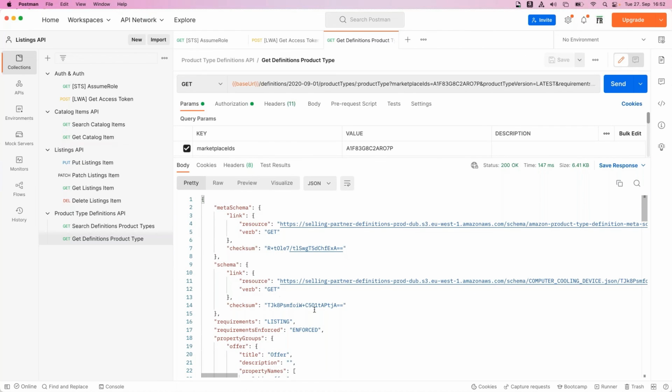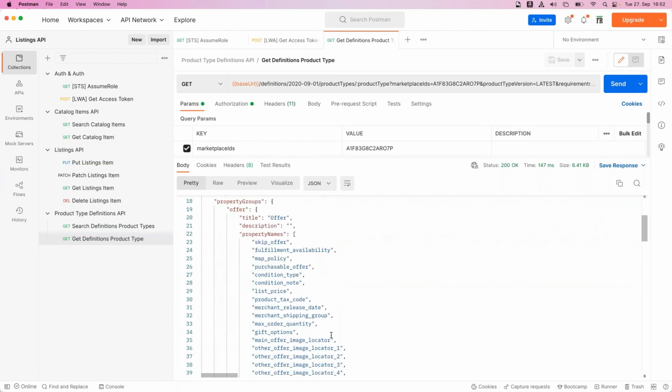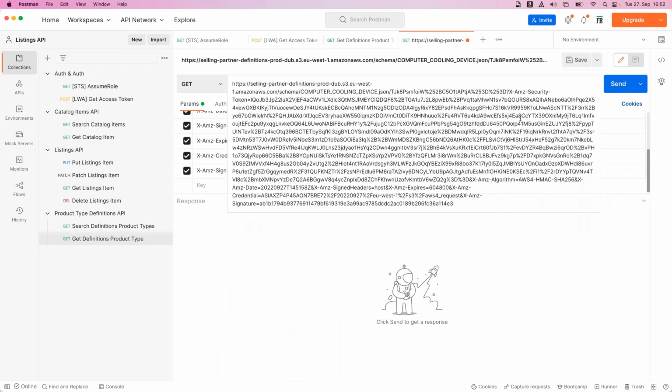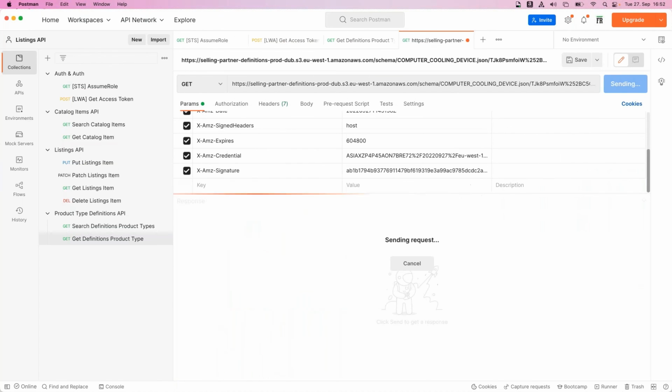There are different attributes. We will not dive deeper into all of them, but basically useful information for your product. What's probably relevant here is the information under the schema section. So here you get a presigned URL that you can use to get the actual schema of this category. Let's call the API quickly.